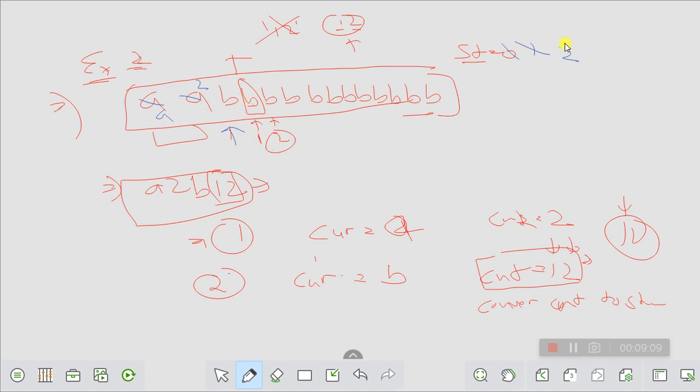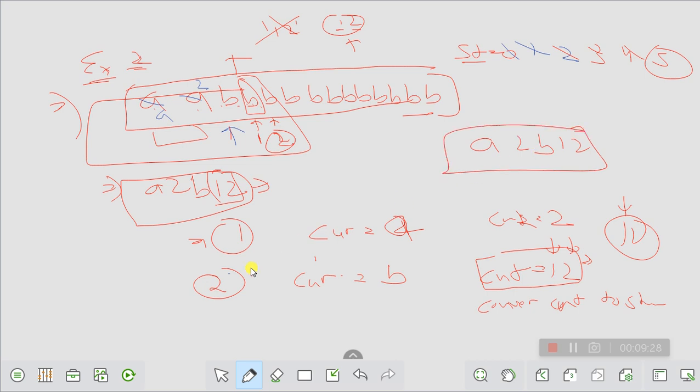After that I'm going to increase my index to 3, so 0 1 2 3, actually 4. After that what I'm going to do is I'm going to store this 2 at this index 0 1 2 3 4, and my I will return 5, and my compressed string will be a2 b12. So instead of saying b12 I will call it b12.